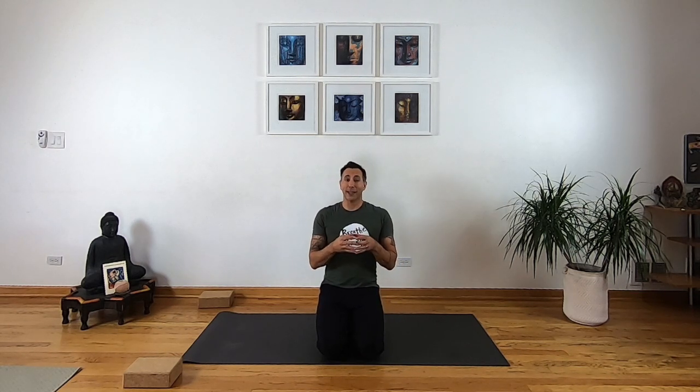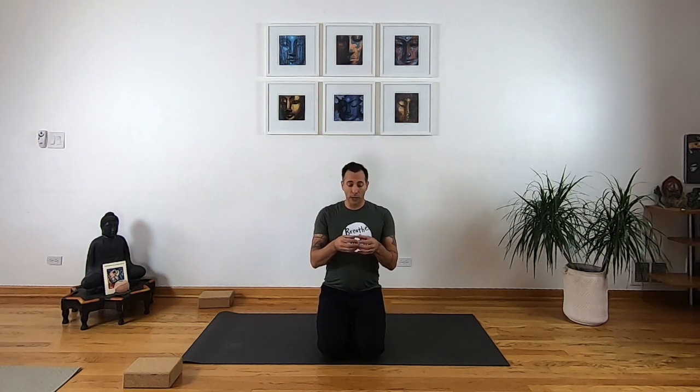Hi, welcome to the Yoga Teachers Lab. I'm Mitchell Blyer and today we're going to focus on the legs. It's a great part of a yoga practice, and I think there are a lot of misconceptions about what it is to do yoga and to stretch, especially when it comes to our legs and hamstrings. Often the goal becomes touching the floor or doing the splits, and having long muscles represents the success of your yoga practice. What often happens is we can over-stretch the muscle — think of the muscle like a rubber band: if you just pull on it to where it no longer bounces back, it's lost that elasticity.